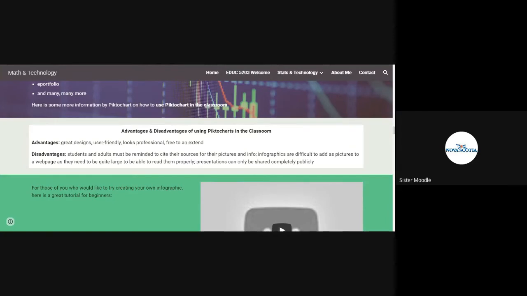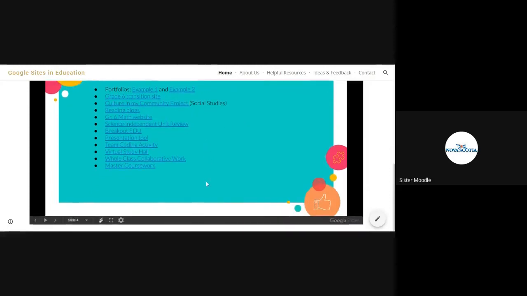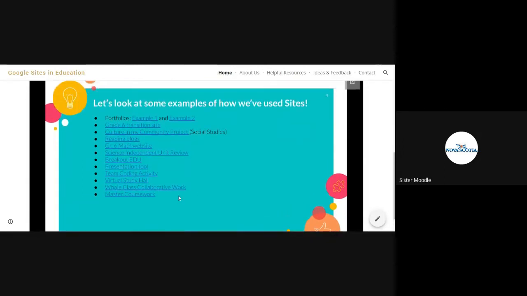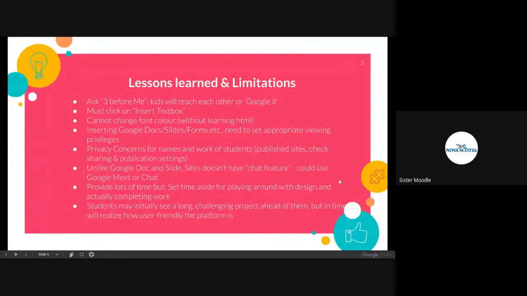If you get to a piece that you can't see, if it's asking you to request access, that's one of the limitations. We have to go back in and give you access. And that often happens with websites when you create them, that either the publication settings need to be adjusted or things that you embedded on the website need to be adjusted. So some of the lessons that we learned along the way, there were many. We could have done a whole new presentation on this, but these were the key ones.